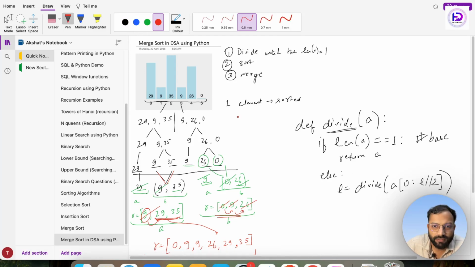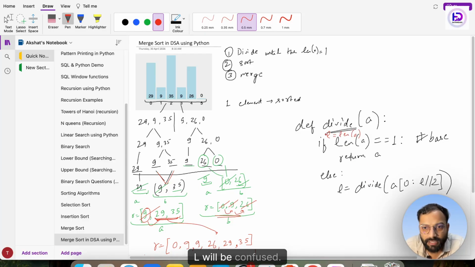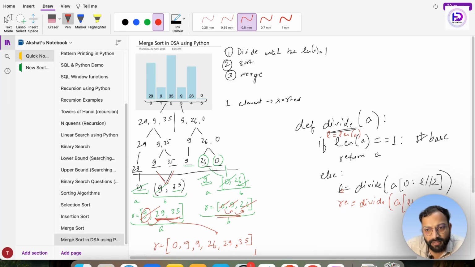I'll just add it. L is equal to length of A. Correct? So L by 2. No, L will be confused. Okay, so let me just rename this as LE. Correct? So this is LE, this is RE. RE would be divide array of second half. That means from the mid element to the last.